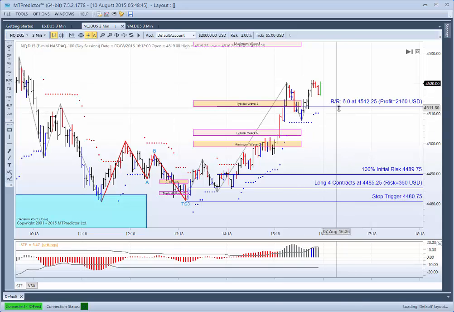And the beauty of this is because that 6R was 6 times greater than the initial risk, you've had one losing trade, only minus 1R. The next trade is a plus 6R profit, so a very nice trade.